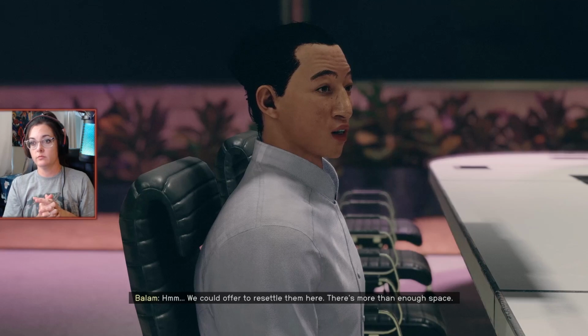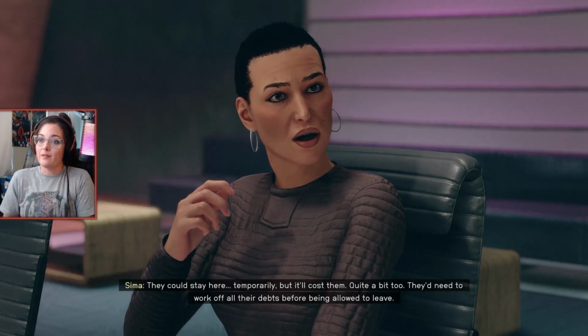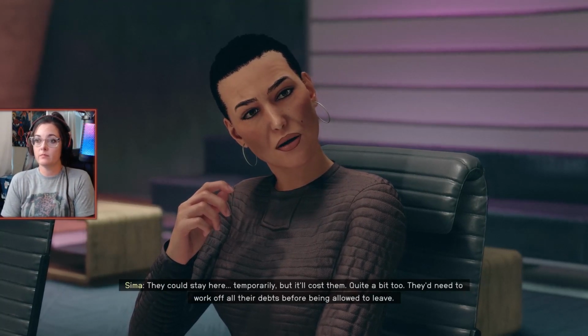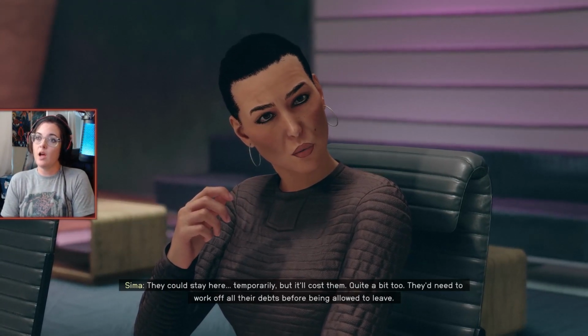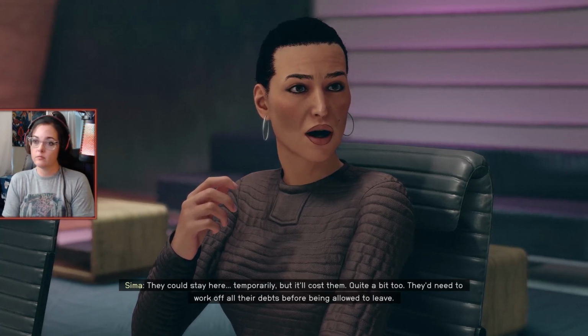We could offer to resettle them here. There's more than enough space. I like them. They could stay here. Temporarily, but it'll cost them. No. Quite a bit, too. They'd need to work off all their debts before being allowed to leave.